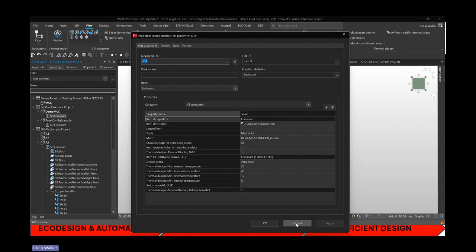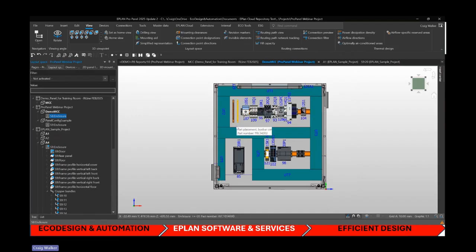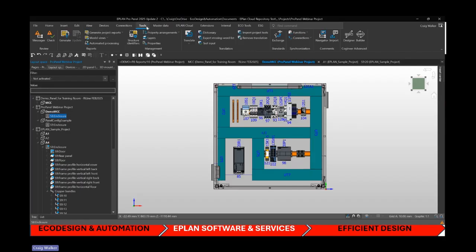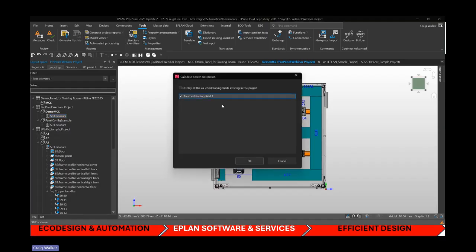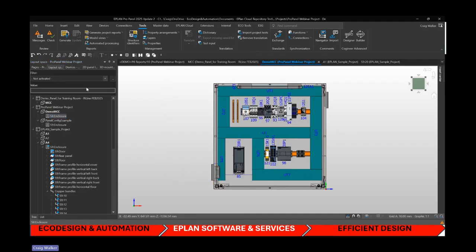Once you have all your air conditioning fields set up and all your devices allocated to the correct air conditioning field and your values for your temperature, you can run through the tools, and up here under generate reports, it allows you the ability to calculate total power dissipation. There are a couple more settings I'll show you in a second that you probably want to set first, but I'm using the default values for those. But just running through that, we'll run the calculation, and it will show you which air conditioning field zones you've used and allow you to select them. So obviously that one's there. I've already run the calculation for this.